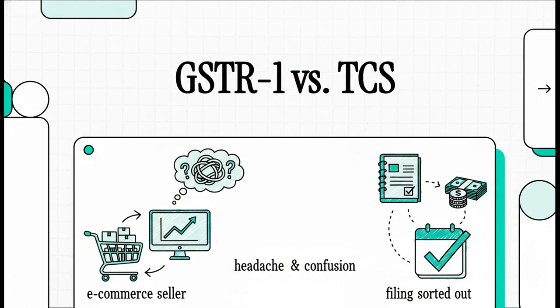If you're selling online in India, you know that GST filing can be a real headache. And honestly, one of the biggest mix-ups is trying to figure out your GSTR-1 sales data versus those TCS reports you get from the marketplaces. Well, today, we're going to clear that up once and for all.